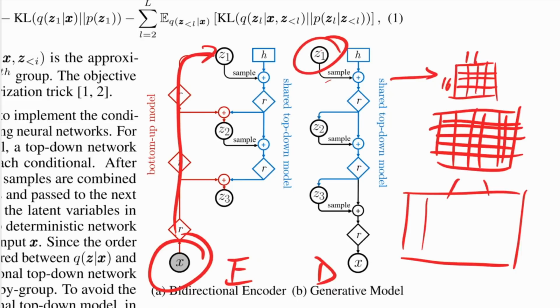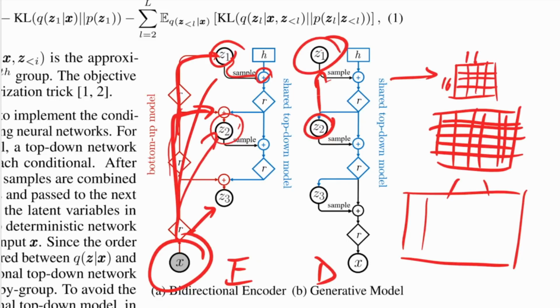So the Z1 is obtained through the usual VAE encoding method. Now the interesting part is, how do we get Z2? You might think we'll just go one layer up here. But Z2, as you can see here, depends on Z1 during sampling. So during inference, we also have to have Z2 depend on Z1. That's why we first need to go to Z1 and actually produce a sample. So our method of inferring the latent codes already includes sampling from those latent codes. So you sample and do the same thing as you would do on the right.